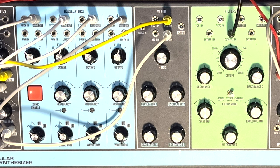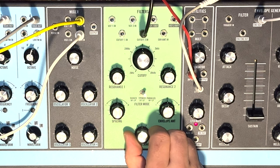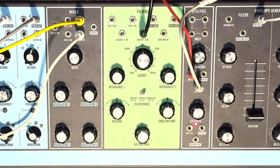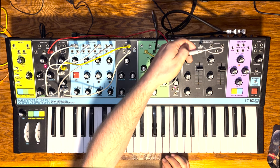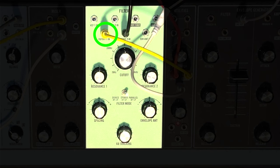Okay, let's get our filter set up. I'm going to bring up key tracking, probably just halfway for now. Don't need it all the way up. And I'll bring resonance down on low pass filter and bring it up to about the halfway mark on the high pass filter. Oh, and I forgot to patch the modulation into the cutoff of CV1. So there we go. So step triangle LFO is modulating the high pass filter, which is being brought in by the filter envelope. So let's hear how it sounds.